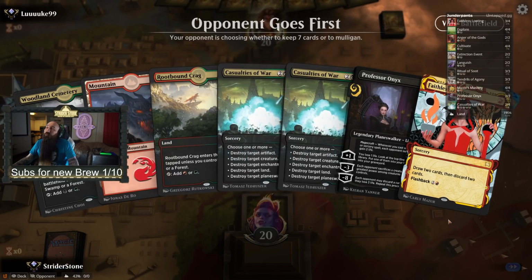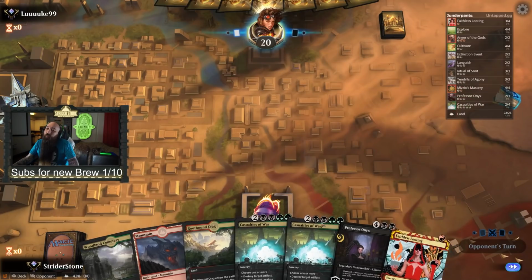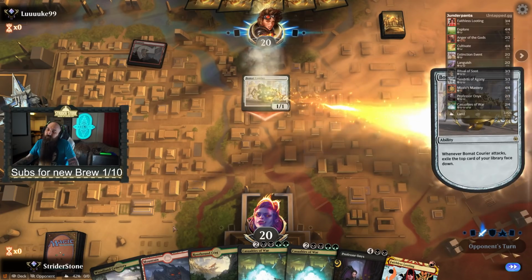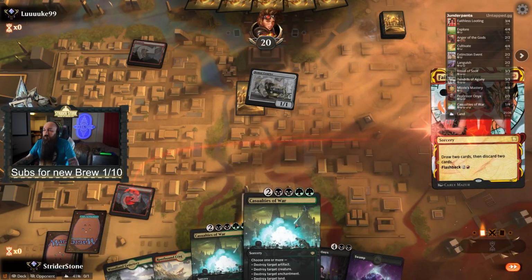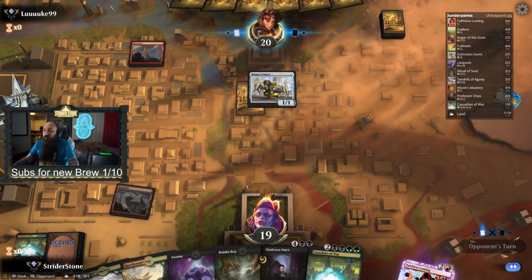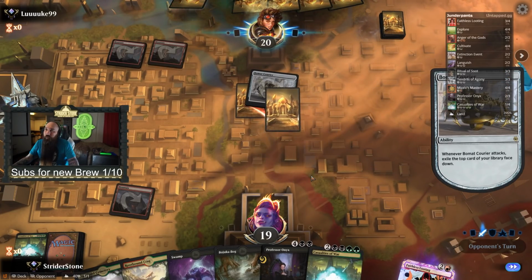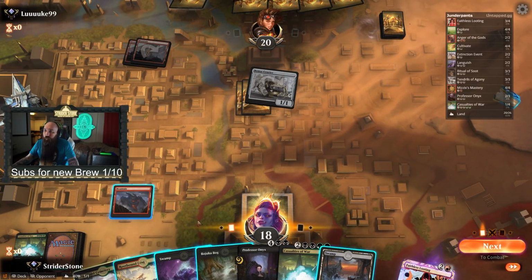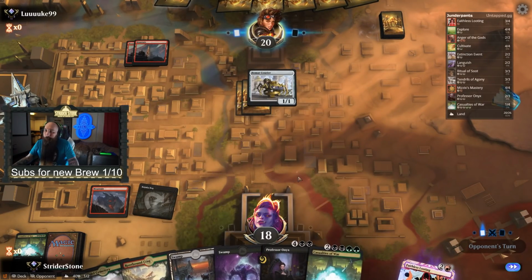Faithless Looting is only 2 and 2. I mean, what if we get just like absolute garbage out of this? Oh, that's bad. Just spin both the casualties. Alright, well. Drew a land. And another six mana card. Not what we wanted. Another land. Nice. Not what we wanted.